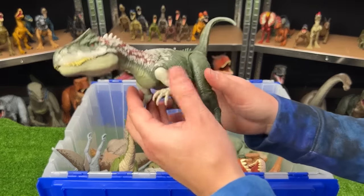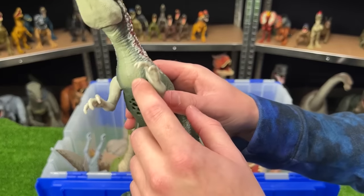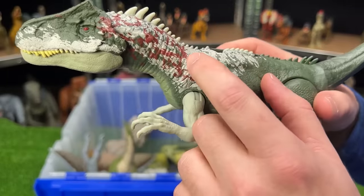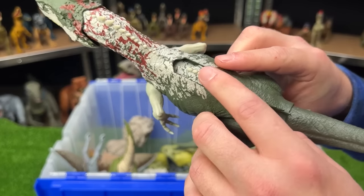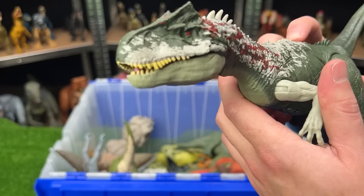This is an Allosaurus with dark green coloring all over its body, a little bit of a lighter color on its neck, and the white and red detailing on the top of its neck, right next to those spikes. This figure also has the action slide lever for different roaring and different sound effects.